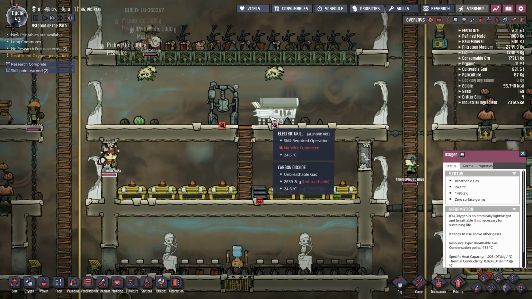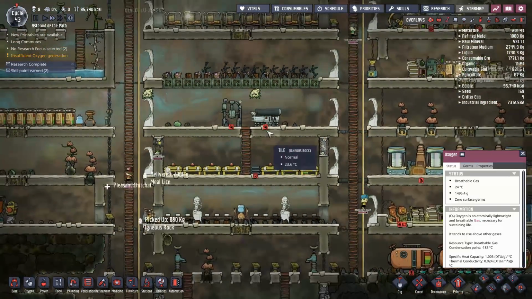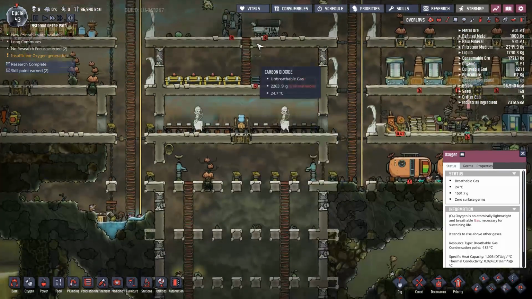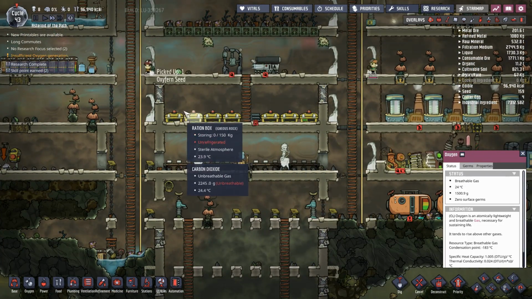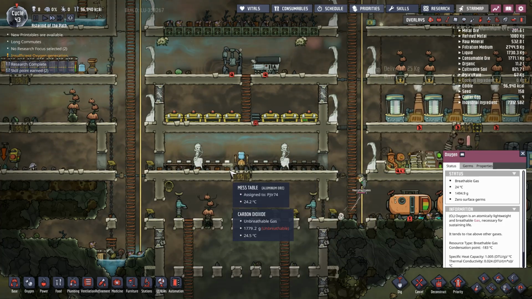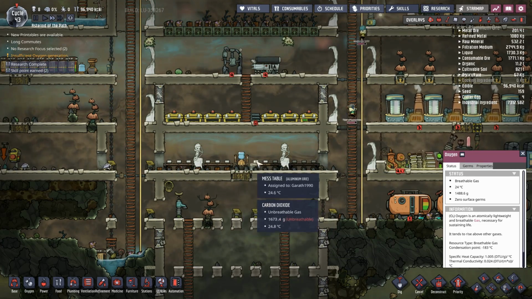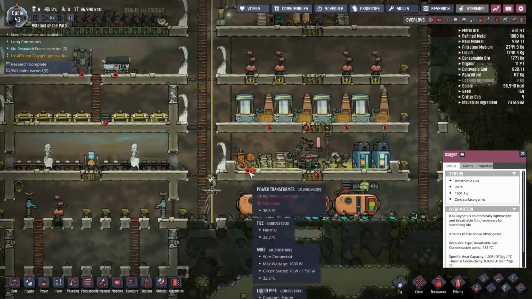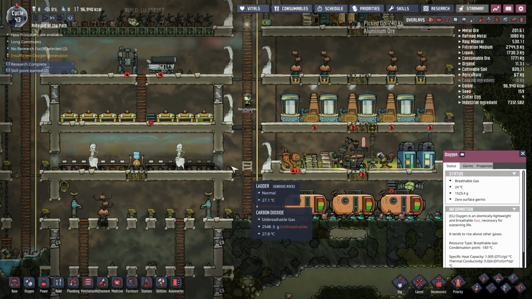Also built my cooking station. Didn't really need it a lot yet, but I have it, and it's easy access to the food. Also, that means we can get from the food to the eating area quite easily. Also a very important thing, I have a bit of oxygen in here, but we definitely have an oxygen issue, or basically we have carbon dioxide issues.